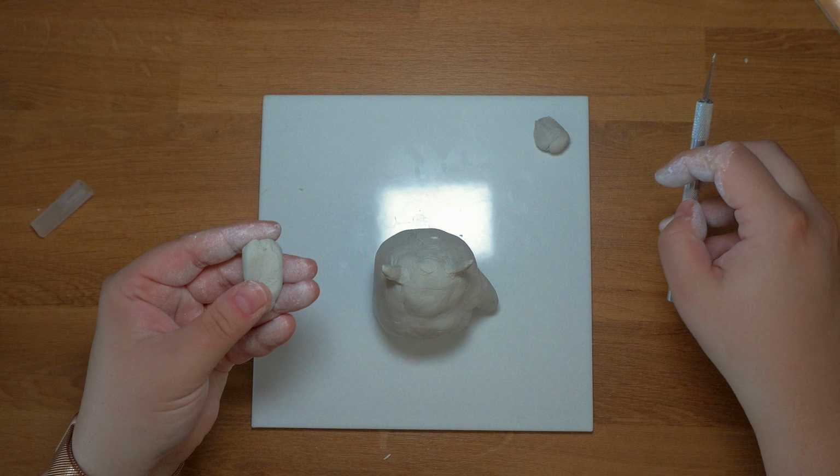Hey, I'm Luiza, and today I'm going to show you how to make a Totoro out of air dry clay. I recently saw the My Neighbor Totoro movie on Netflix and I really enjoyed it, so I decided I wanted to make a paperweight in the shape of a Totoro out of air dry clay.